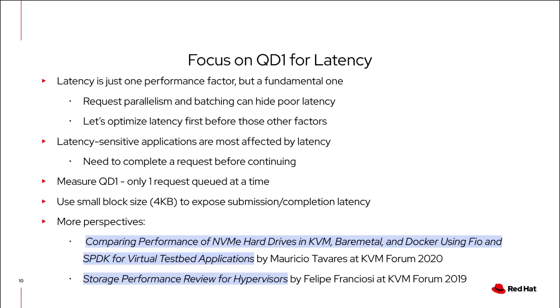Those types of applications suffer the most when they're run on virtualization on extremely fast hardware, because that's where the overheads become apparent. So what we're going to do is look at QDepth1 benchmarks, and that means only submitting one request at a time. We're also going to focus primarily on small block sizes. I will be showing graphs that have the larger block sizes just as a reference, but what we'll see is that other factors come into play there, maybe the data transfer time and so on become more relevant, and they dominate, and we're seeing less of the completion and submission latency, which affects applications with small block sizes.